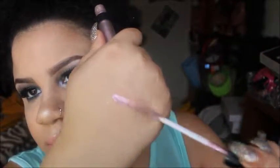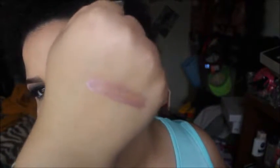Just look at that in the tube. It is absolutely beautiful. It's just absolutely beautiful. Like, it's really clear with all of these glitters in it, and it just gives the most beautiful sheen on a nude lip, honestly.